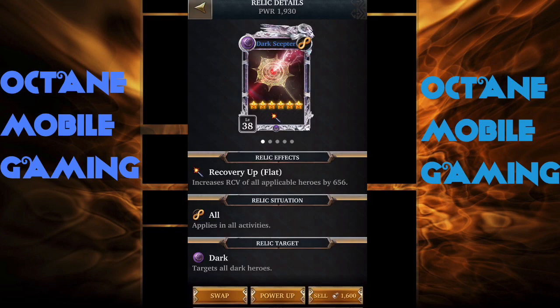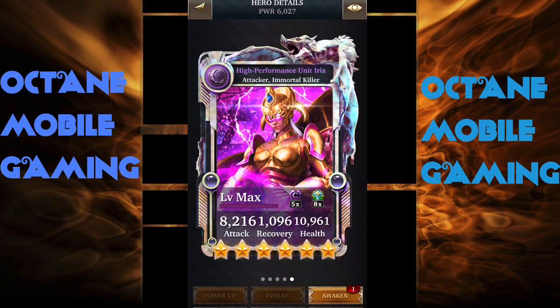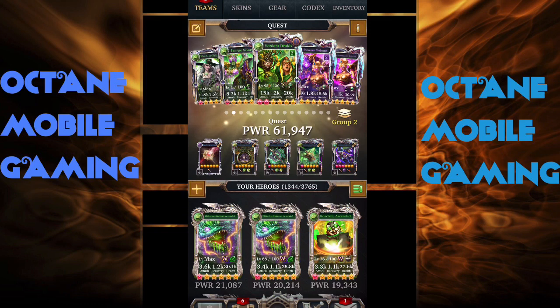So I am using a Dark Scepter. And you might ask, why a Dark Scepter? And the reason for the Dark Scepter is because High Performance Unit Area is the card that's going to do the heal. So because it's the card that is responsible for the heal, you have to use a scepter that actually matches its affinity. So if I had a light card on the deck and the light card was a card that was going to do the heal, you'd have to put a light scepter on board, and so on and so forth. It depends on the affinity of the card that is doing most of the heal.